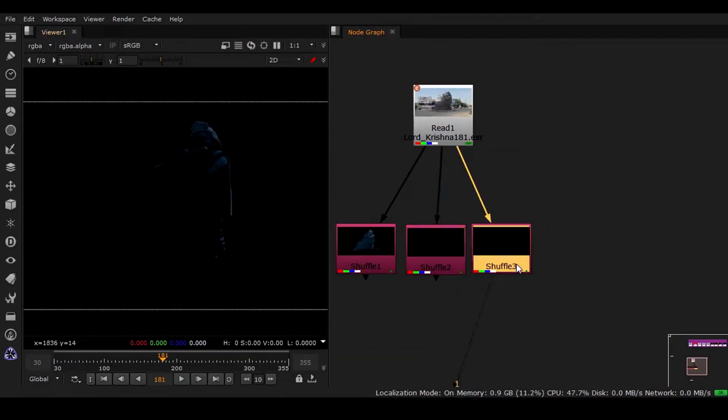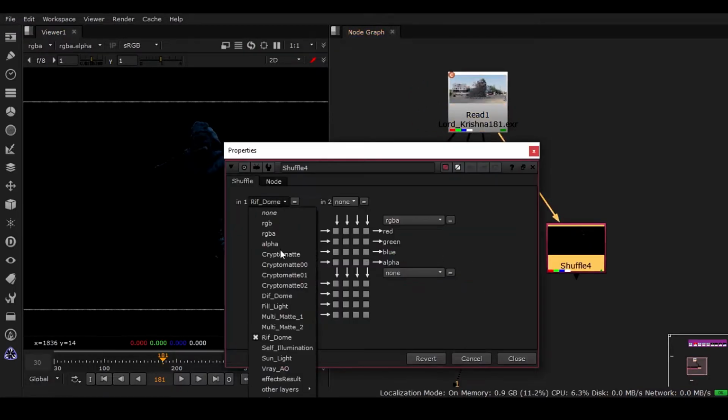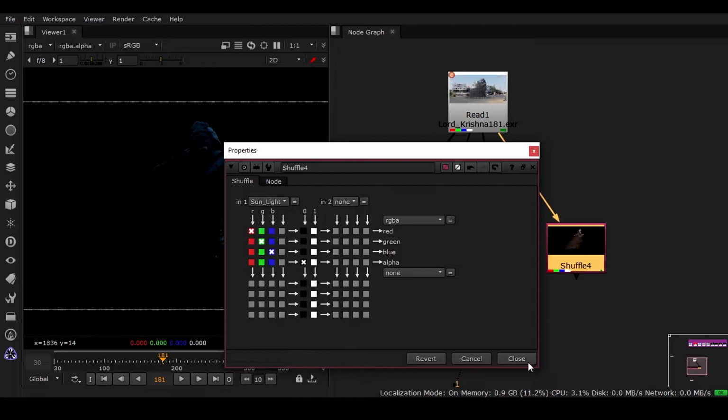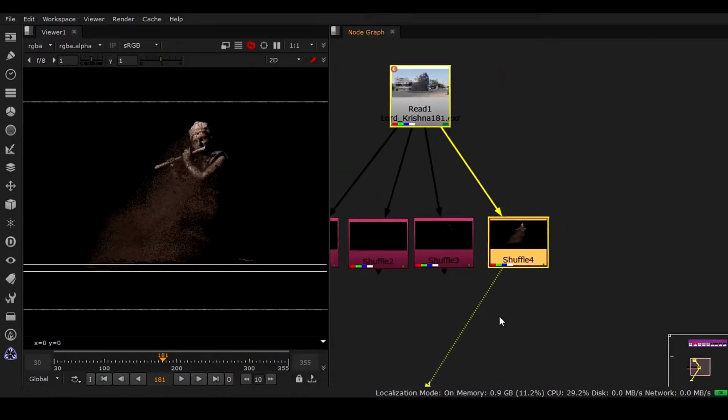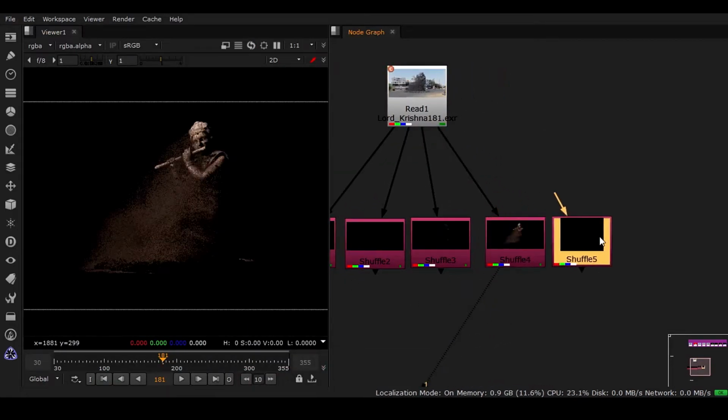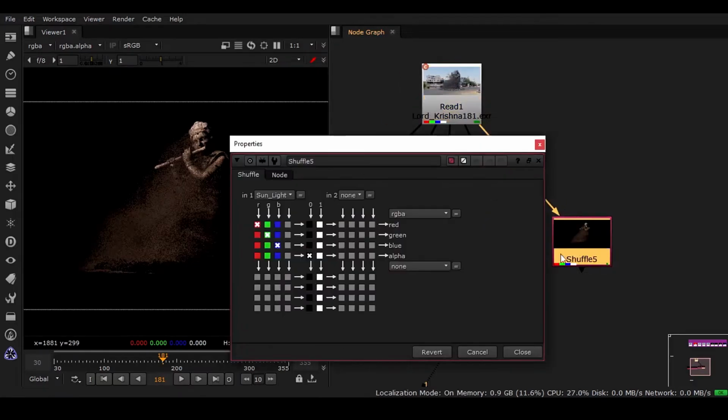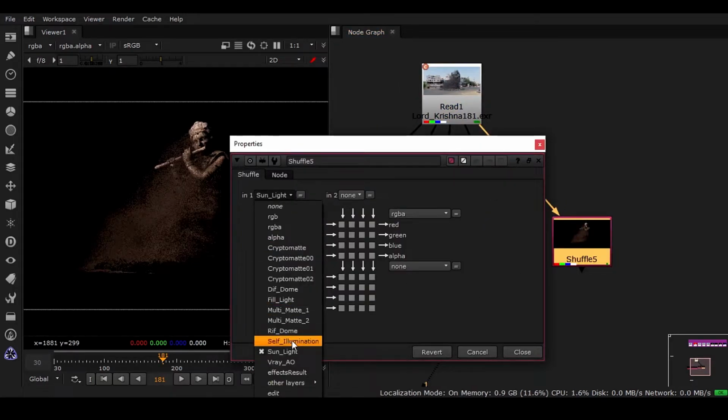You can see we have something in here, and here we can have this sunlight. You can see the sunlight, very nice looking sunlight. And here we have that self illumination.